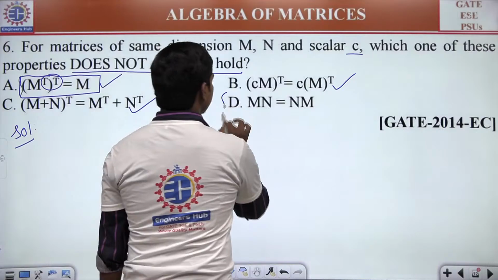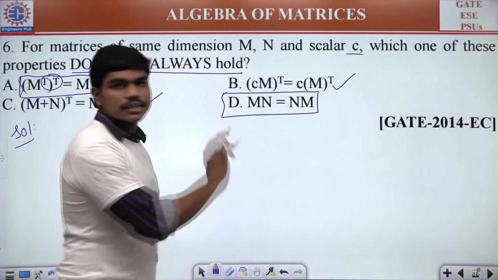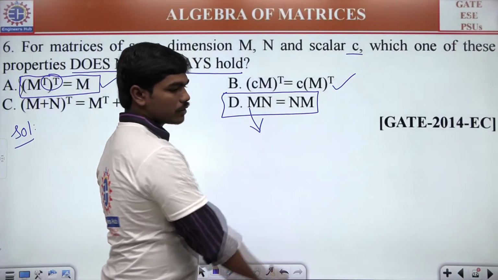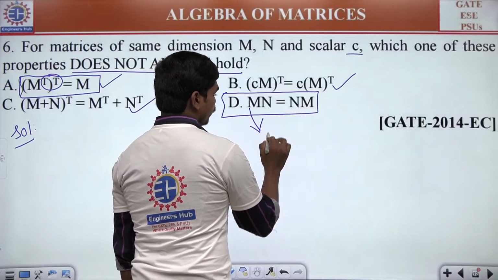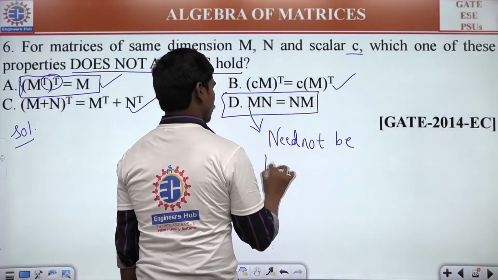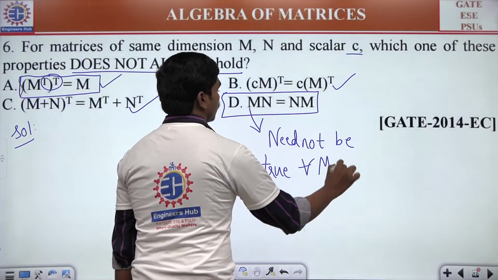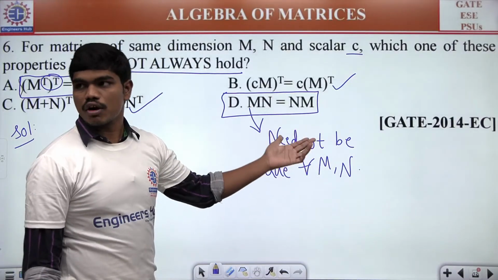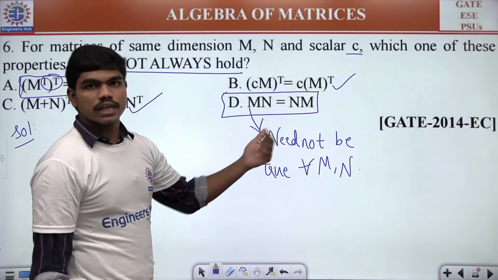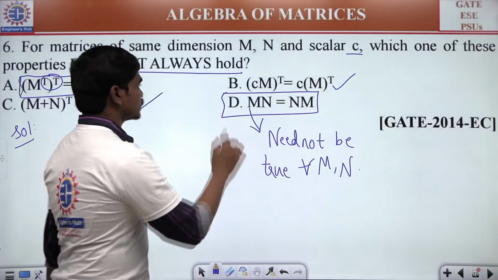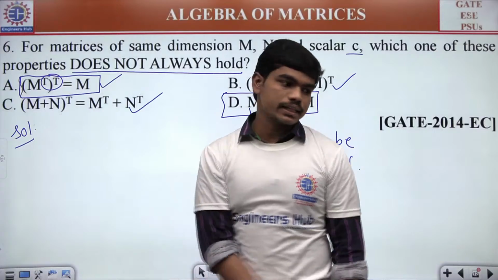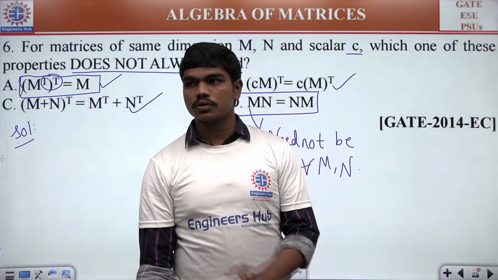But this result we can't assure until and unless the matrices are given, correct? So definitely here MN is equal to NM, this need not be true for all M, N. Okay, so this option D we are not sure because we know matrix multiplication need not be commutative. So definitely D is the option which does not always hold. This is a good question again, because generally people by looking at the options feel the first option is the correct answer and they will take that. So please don't overread the questions and don't lose marks in the GATE examination.